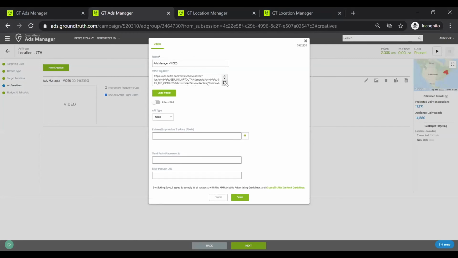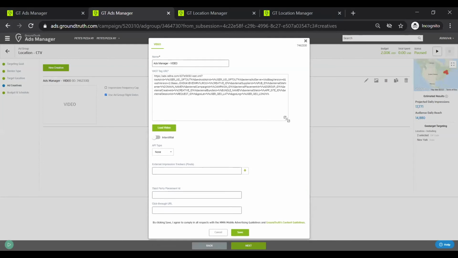So ideally, and I think this is something that we can send you as a follow-up, this is basically a VAS tag URL. There are a bunch of vendors out there. You can think of DCM, which is the most preferred vendor in the creative management space. You might have heard of script tags, like a JavaScript tag or an HTML script tag. Similarly, in order to run a video, we would have to upload a VAS tag.